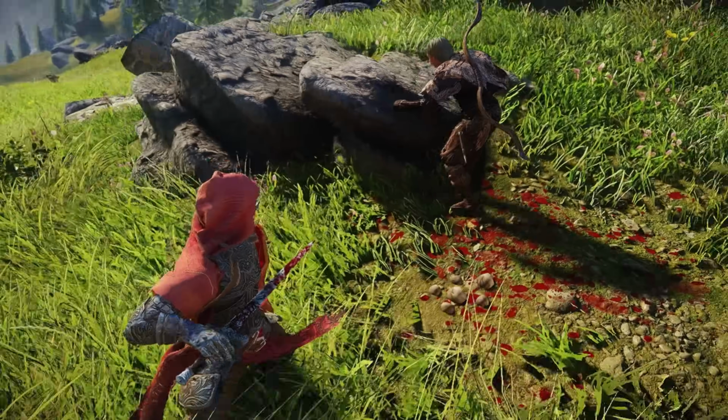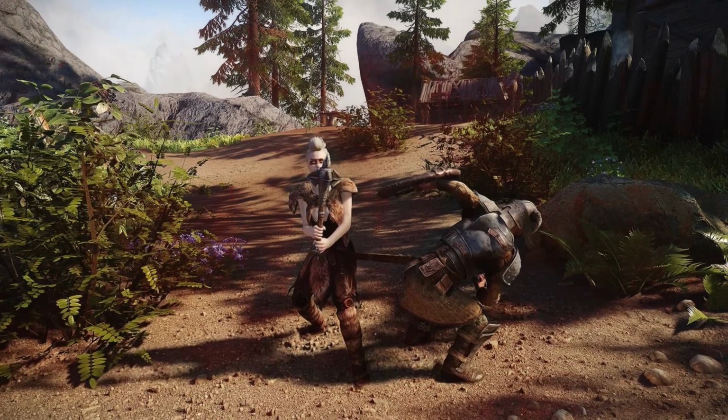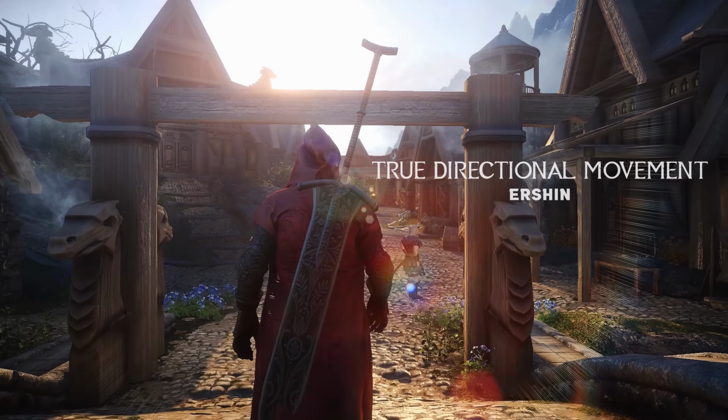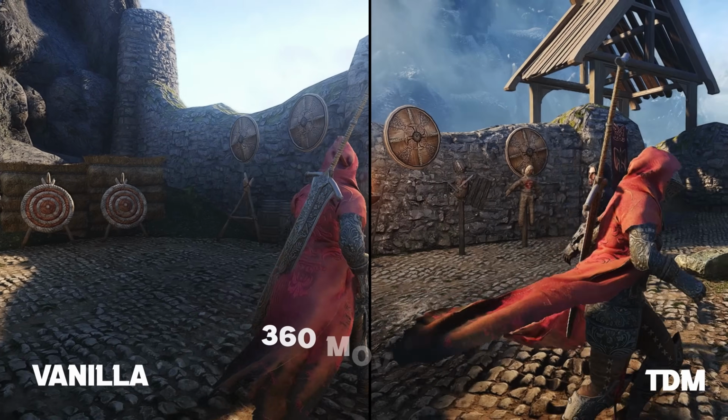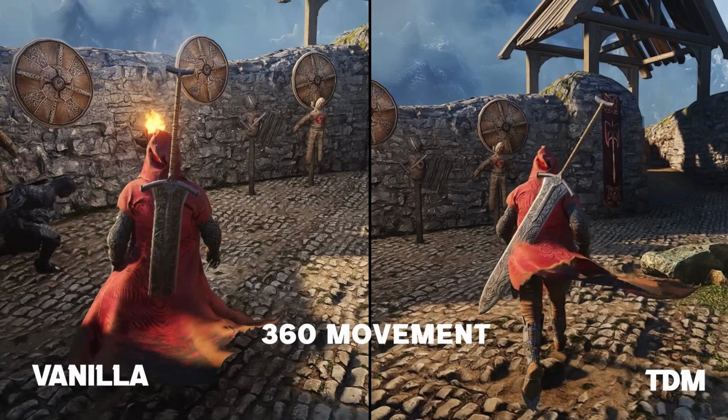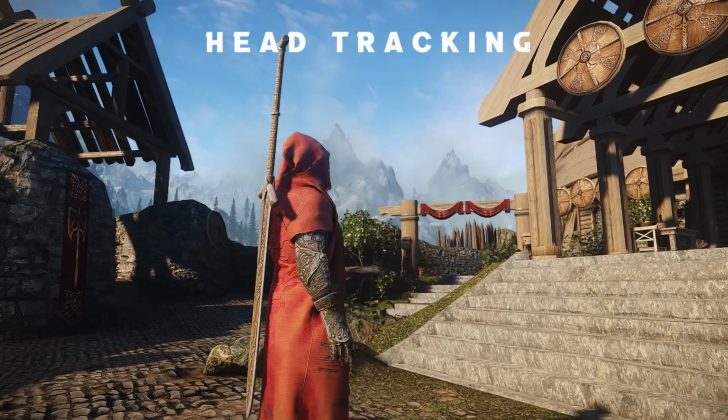So with that out the way, let's dive right in, and also feel free to skip around. First, we're starting off with the must-have mods, and to even begin doing this, we need none other than True Directional Movement. This mod allows for 360 movement, so you can now face the camera when moving and also run in circles. There's head tracking also with two sides to it.